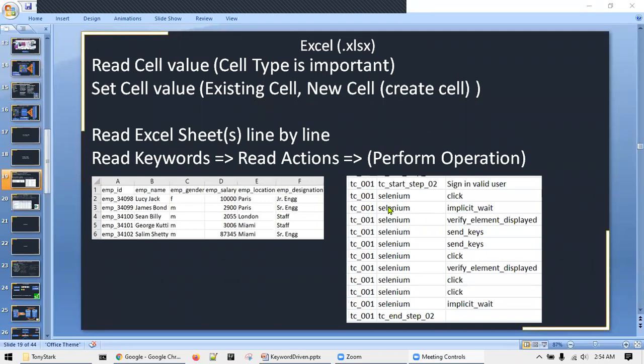For example, this is the keyword, this is the action we want to do, this is a Selenium related action. The action is click. Once this is passed and processed, the automation framework should perform that particular operation. That is how a keyword driven framework behaves, and it can be developed in this way.